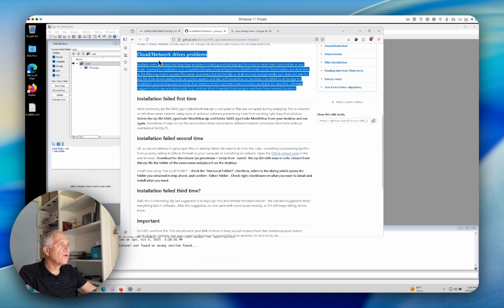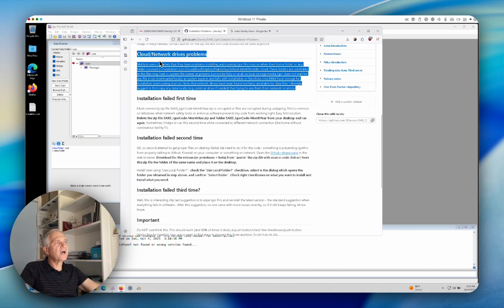If your home folder is on a network drive, meaning like Dropbox or Microsoft OneDrive or whatever that thing is, iCloud, if that's there, they can be very slow, and Igor does not have built-in wait times long enough to copy data there and back. So Igor assumes that the moment the data are copied somewhere, they can be obtained and checked back, and that may not necessarily work.